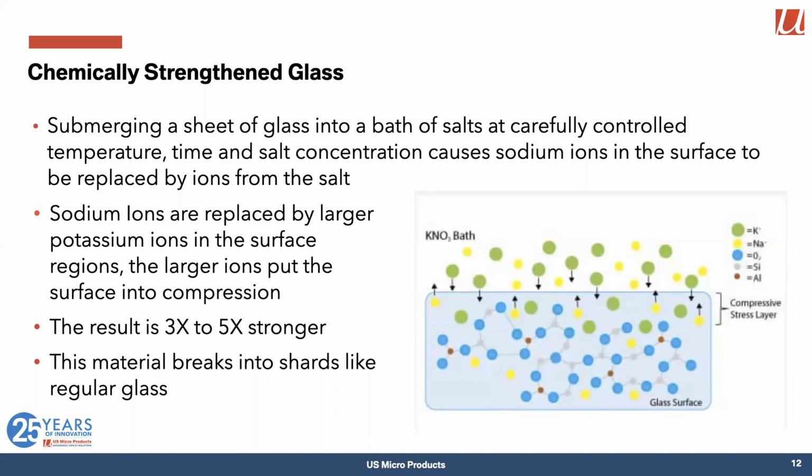You do have to be careful because there isn't the same amount of stored energy in the glass, so it will break into shards just like regular glass.